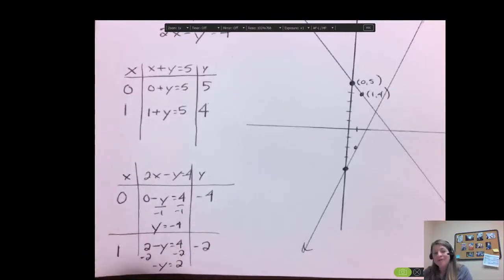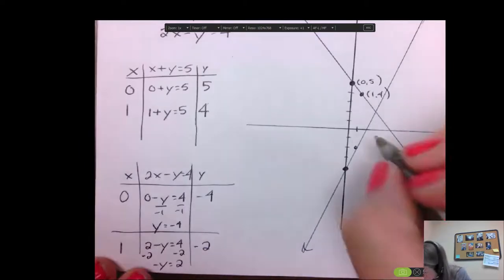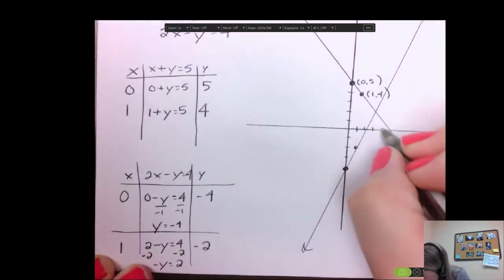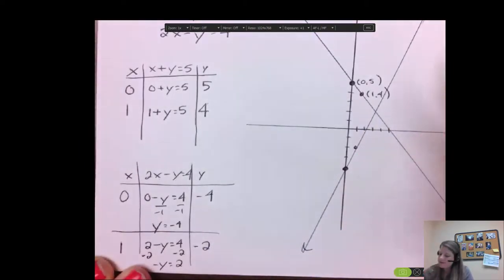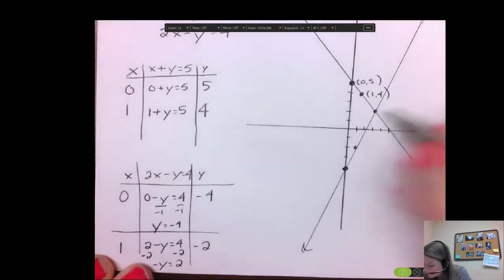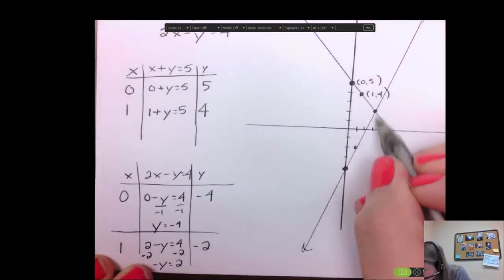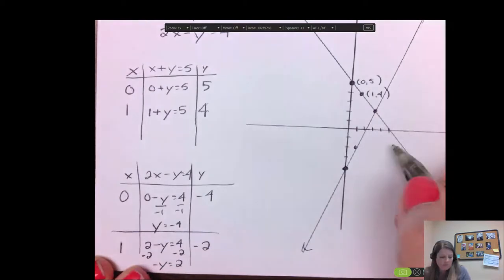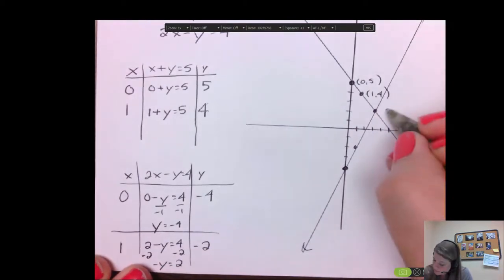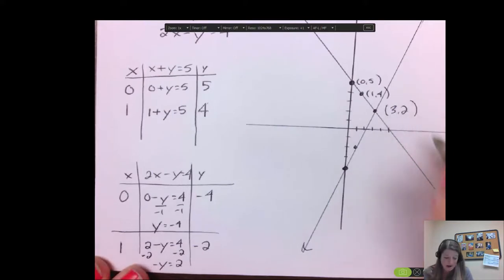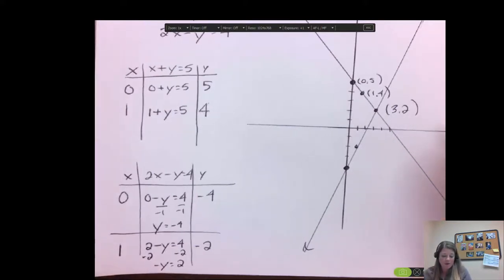If I would have used graph paper, it would have been a little bit better, but where does it look like it's crossing here? It looks like maybe 3, 2? Around there. That's where mine looks. And the actual answer is 3, 2. Wow, mine is, I didn't know the real answer, so I just peeked over. So they really do cross at the point 3, 2.